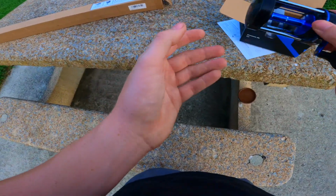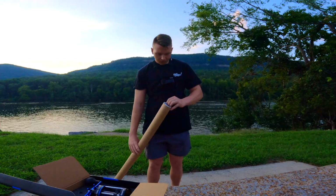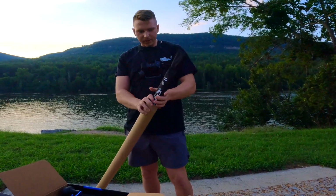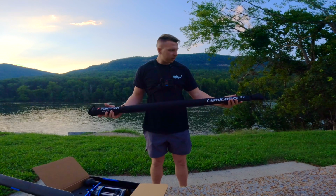Let's get to the rod. I want to see that one. So right here, it comes in this big boxing right here, guys. Oh, looks like it's got a rod sleeve. Yeah, it does. Look at that. Oh, that's really cool. Look at that rod sleeve, guys. But that's really, really cool.